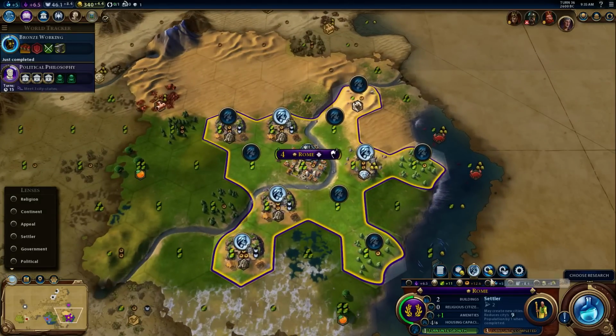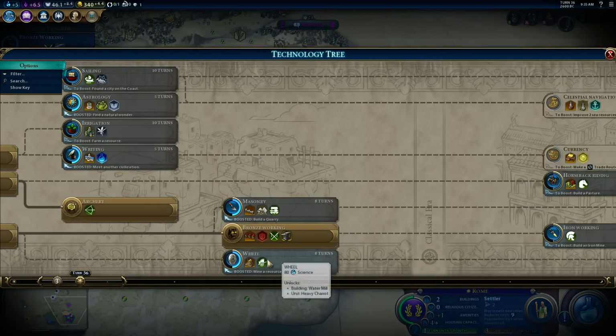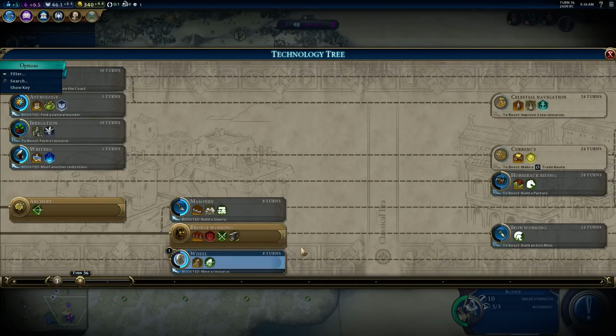Yeah, we'll probably go to the stone in a minute. Looks good. Alright, bronze working done. Did we mine a resource? We did, so we get a boost to the wheel if we want it. I do want a watermill at some point. I'd like to get a boost towards irrigation. We might be able to do that at some point.